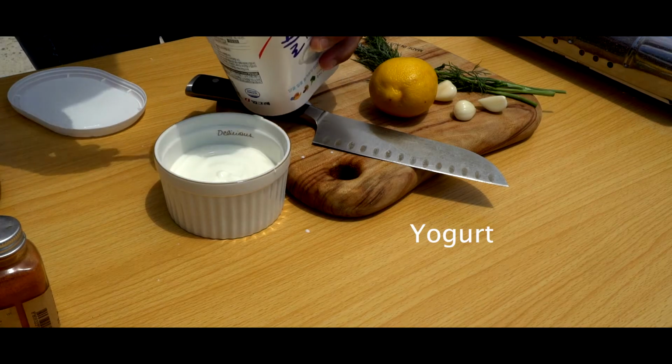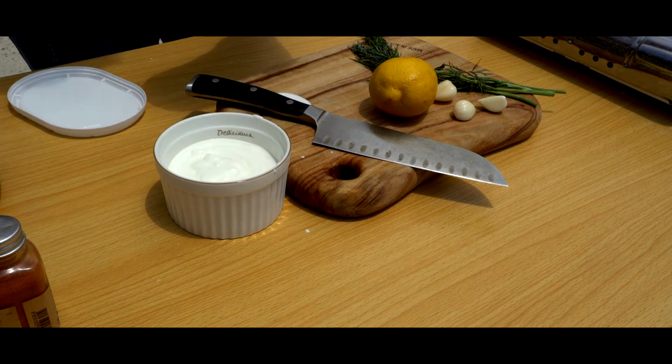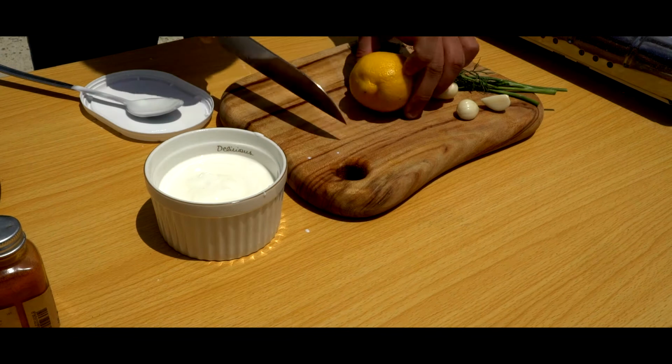Meanwhile, while the squids are being fried, let's make some sauce. I used yogurt, lemon, dill and garlic. All you need to do is mince them and mix them.